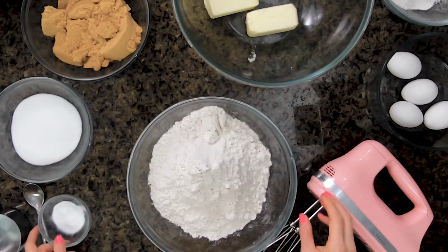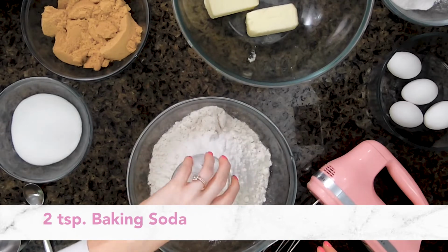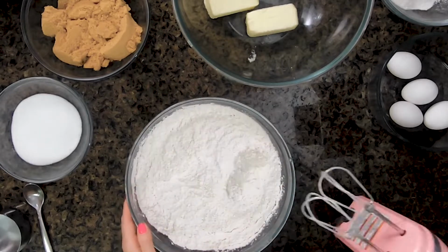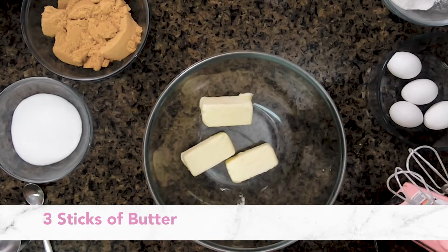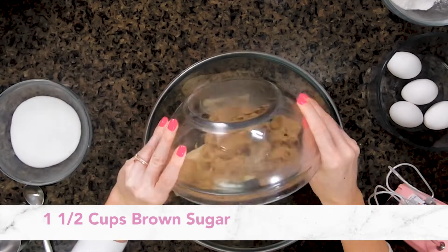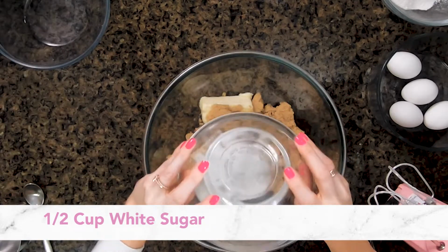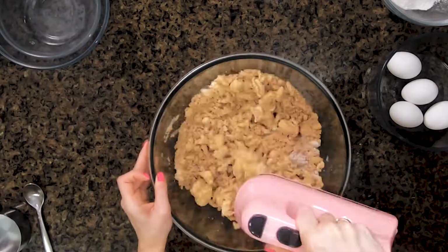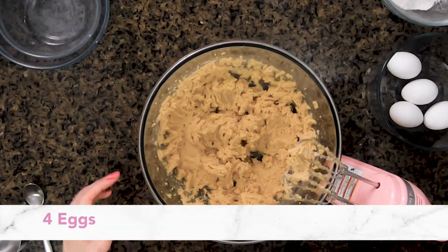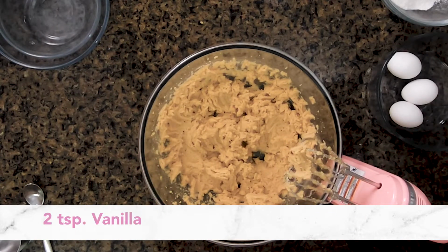So the first thing I'm gonna do is I have 5 cups of flour and I'm mixing in 2 teaspoons of baking soda, and I'm just gonna set this aside. Next I have 3 sticks of butter that I'm going to cream together with 1.5 cups of brown sugar and 1/2 cup of white sugar. So now that this is well blended, I'm gonna add 4 eggs and 2 teaspoons of vanilla.